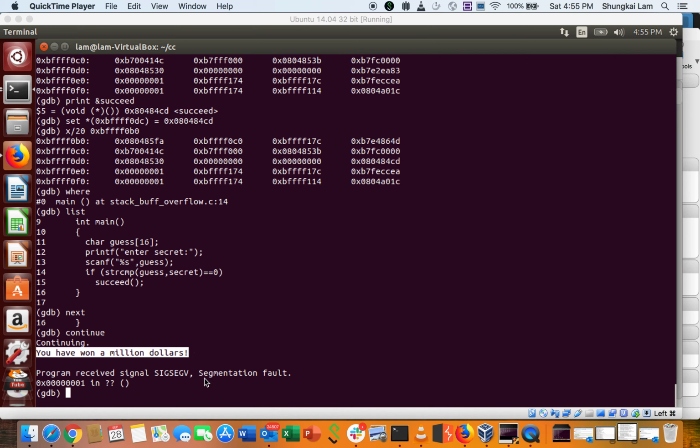One unfortunate side effect of this hack is we've modified the original system return address, so the program cannot exit normally and created a segmentation fault. But we did manage to get the winning message without knowing the secret.